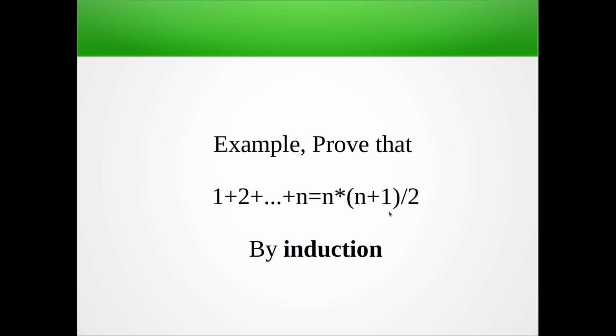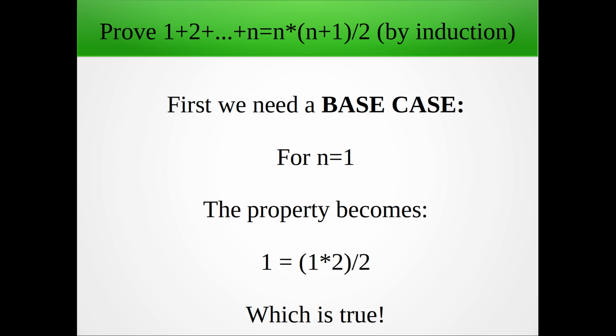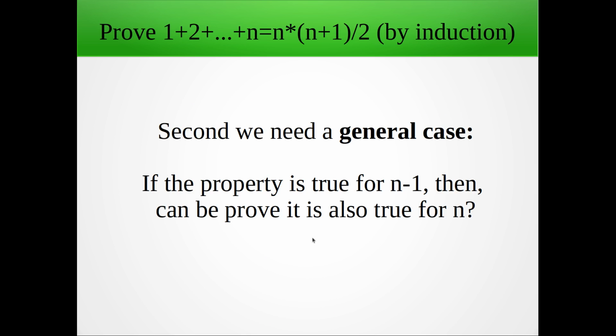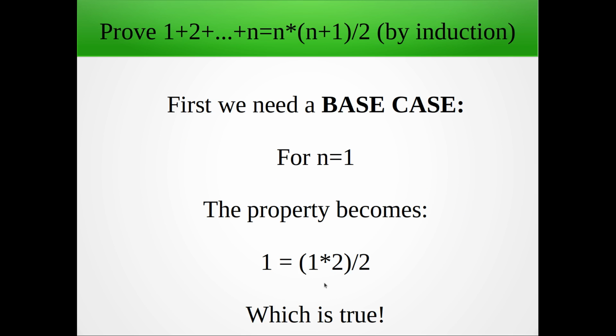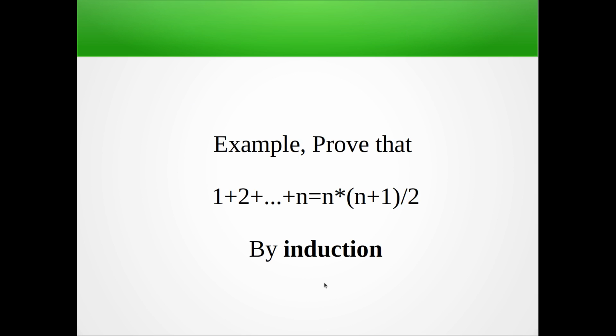He had not proven it by induction in his head. He had realized that if you had to add all the numbers from 1 to, say, 100, when you do 1 plus 100, you get 101, and when you do 2 plus 99, you get the same thing, and when you do 3 plus 98, you also get the same thing, 101, and so on and so forth. So he realized that what you're getting is always the same addition, n plus 1, but you get it n divided by 2 times.